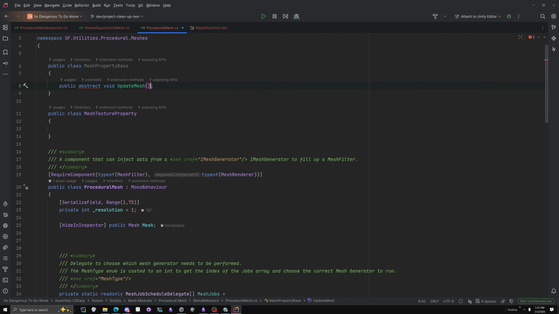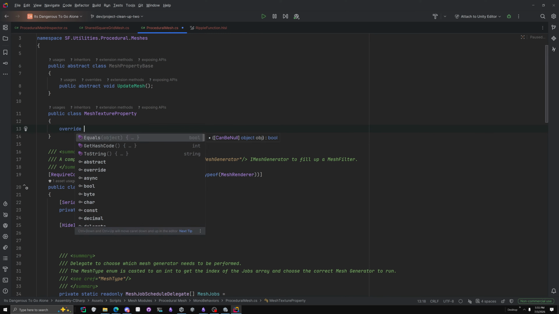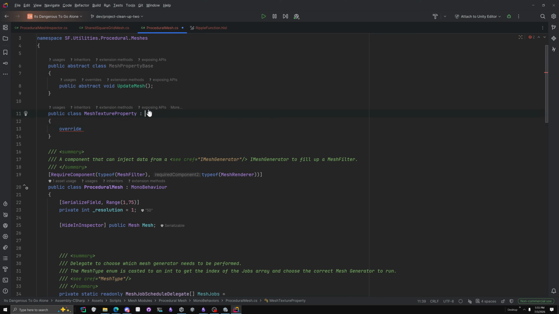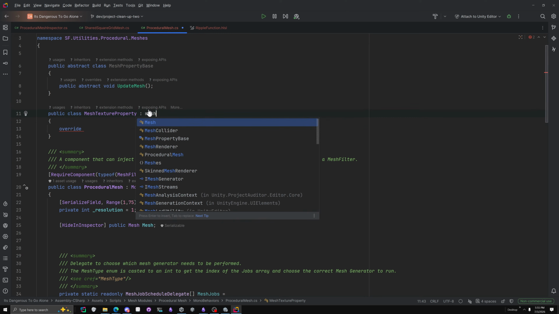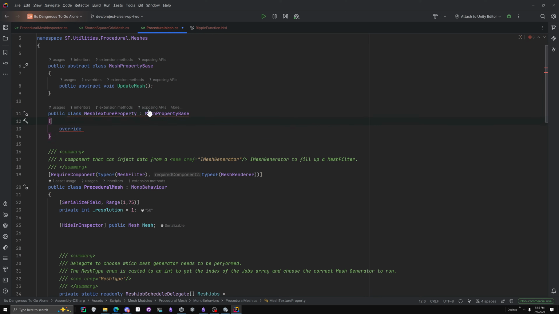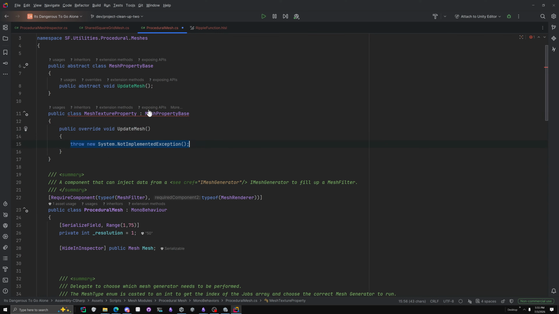Actually, yeah, we could say, oh right, I forgot. Oh no, not that part. That part. But in here I could say, okay, we override the update mesh thing.